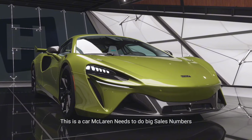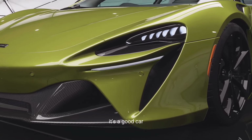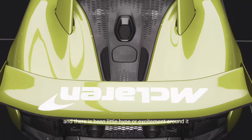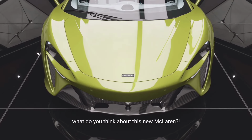This is a car McLaren needs to do big sales numbers, and it deserves to do them. It's a good car, but currently it's living life in the shadows, and there has been little hype or excitement around it. So I'm asking you, as a car enthusiast, what do you think about this new McLaren?